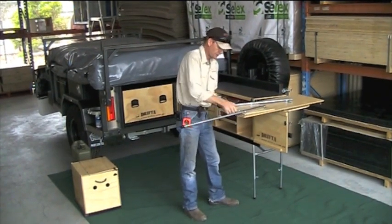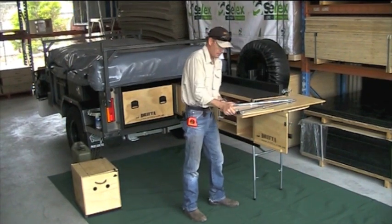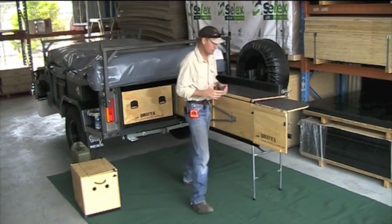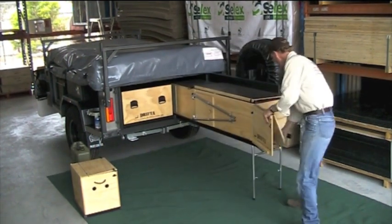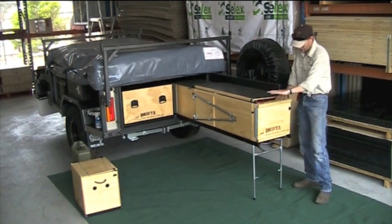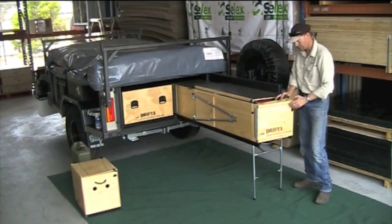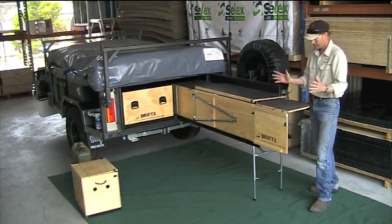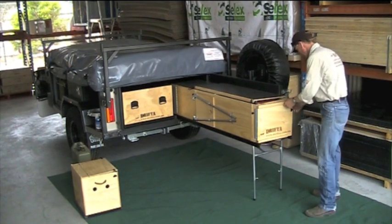Now this little return has been brilliant. I had a show in Adelaide 11 years ago, and I'm driving home from the show — a big long two-day drive — and that's when I designed this little return section in my head. I was so excited when I got home, I ran into my shed and basically built it. It's been working fantastic ever since.